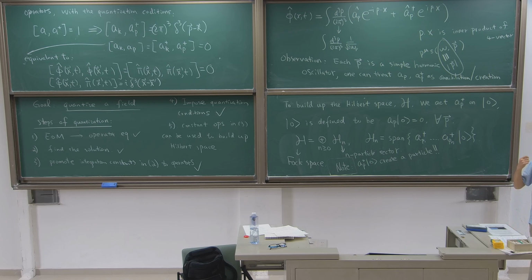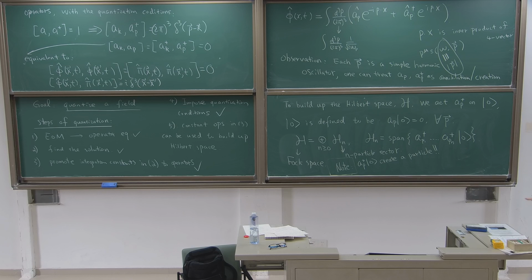Why? Because this is totally different from quantum mechanics. I said at some point QFT is quite similar to QM, and you should always go back and try to understand, but this is something different. Remember, in your harmonic oscillator quantization, if you keep acting a dagger on your ground state or vacuum, you just treat it as getting more energy or frequency mode, right? You don't think you get some new particles or more particles. You don't think in that way, okay?